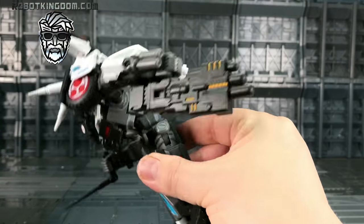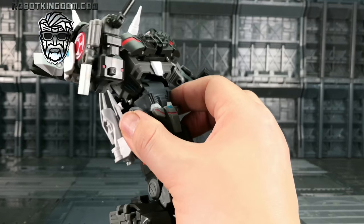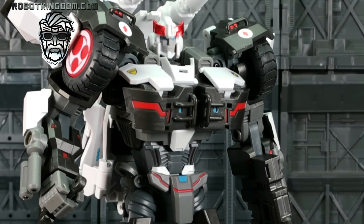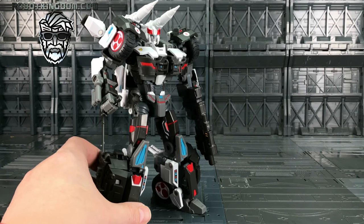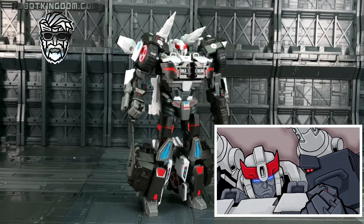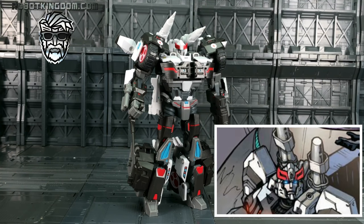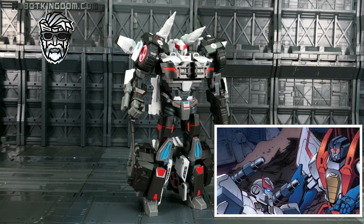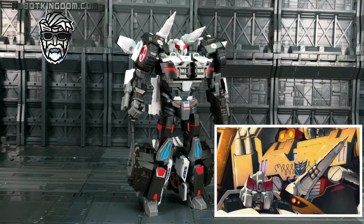If we grab the back and lift the torso section slightly, there is a very nice abdominal crunch which can come quite far forwards and also move backwards. I like having that chest and abdominal crunch section popped up — you can lean the lower torso back and then bring the chest slightly further forward, which makes him look more dynamic and raises the head somewhat. This is how he's going to be displayed in my collection. The bot mode is pretty much spot on — absolutely fantastic joints, really nice range of motion, and some very natural posing ability.